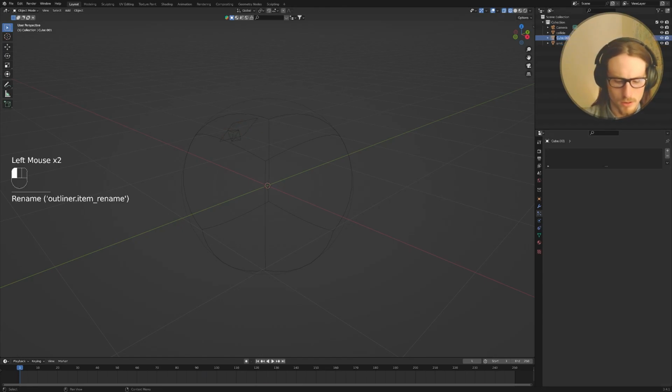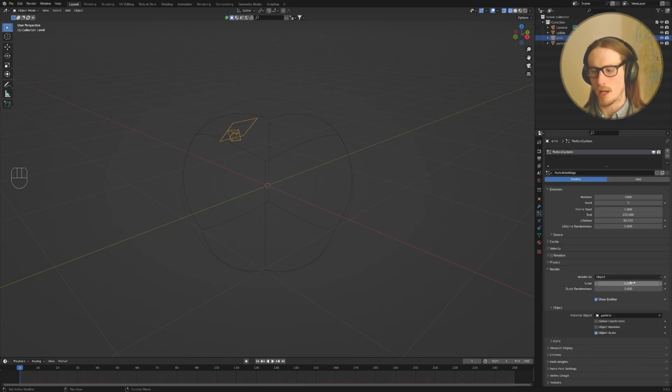Let's rename it particle. So we're instancing that object, and we can change the scale. If you drag the scale all the way to the left, it's 0.01. That's good for us. And then we can increase the scale randomness all the way to 1. Now when we press play or drag through our timeline, you'll see that the objects are small little diamonds. So now when we press play, you'll see that those instance objects are going to be emitted for 200 frames, and they'll live for 50 frames by default.